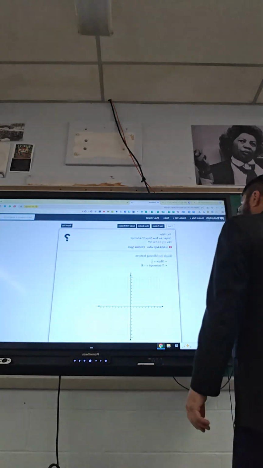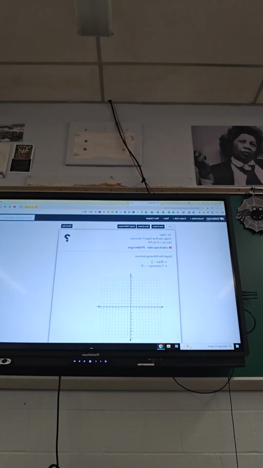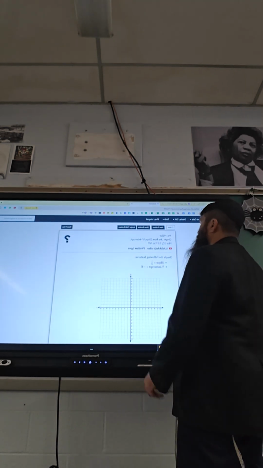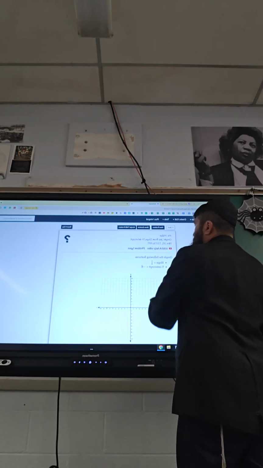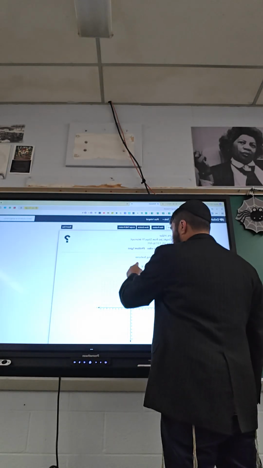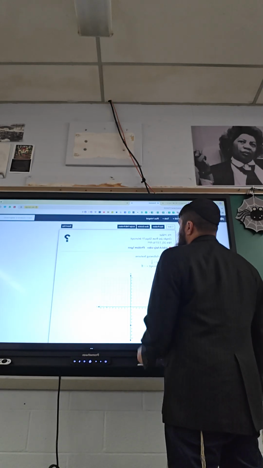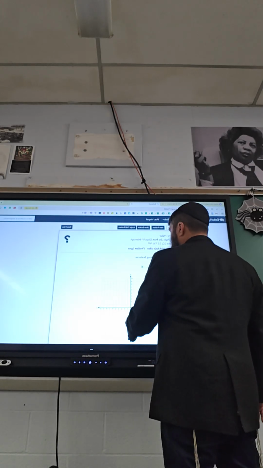All right, second one. Graph the following feature. They're telling you its slope is a half, and the y-intercept is -6. So you really want to start from here. Your y-intercept is at -6 on the y-axis, so I put a dot there. And then the slope is telling me up 1, right 2.